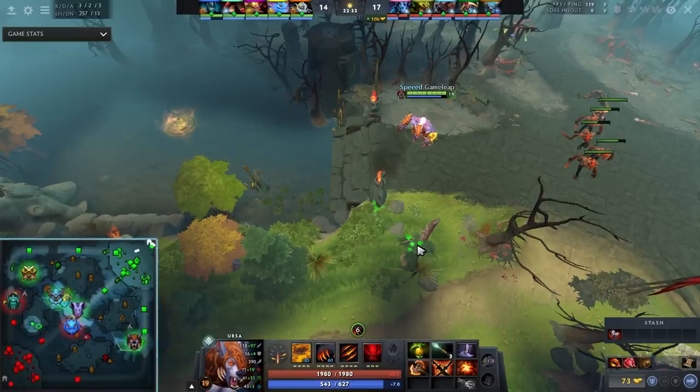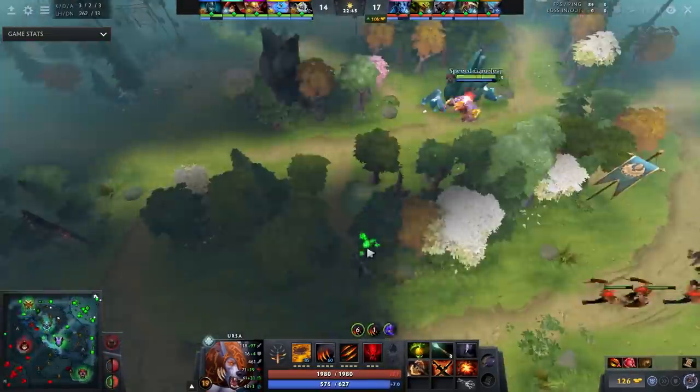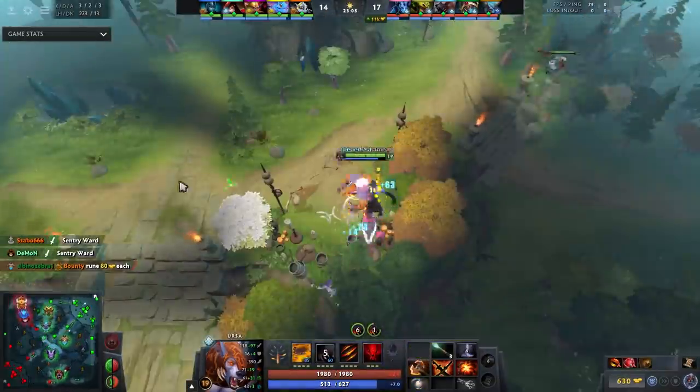But in pubs, I've had this happen millions of times. I will tell them, hey, guys, I'm backing. I need you to back. Sometimes they won't do it. But I find that a lot of the time, if you're saying things in a friendly way and you say, hey, I'm backing, I really need to farm my next item, they'll understand and they'll back up.